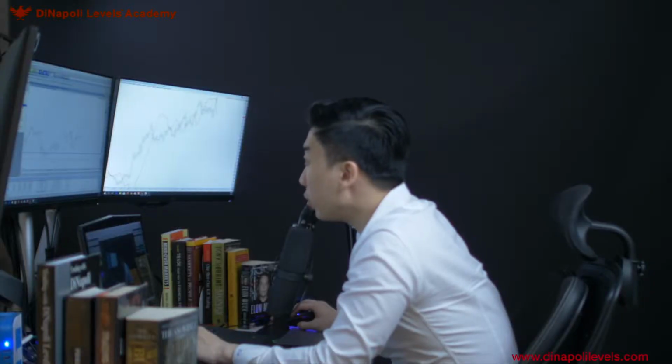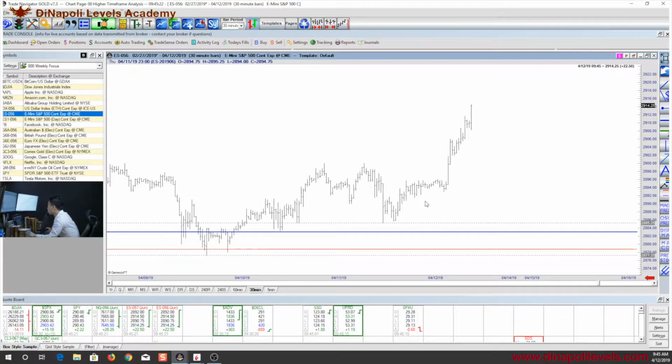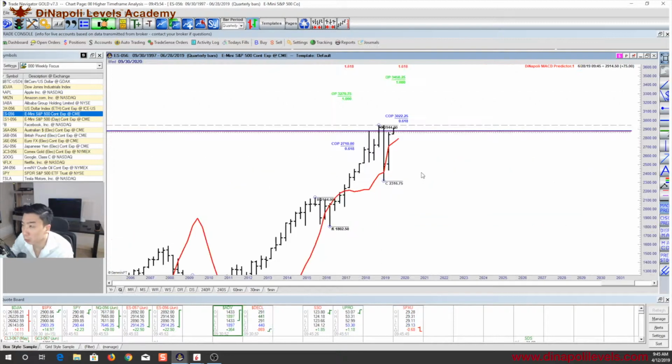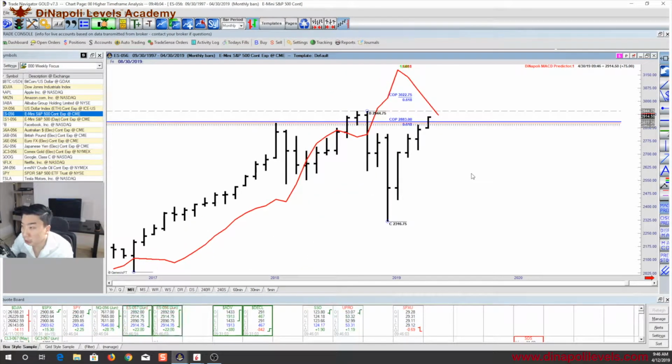It's Friday trading, 15 minutes into the trading day. We are seeing a lot of strength at the open. We have a stop grabber on the daily time frame chart. Bearing in mind that we also have a stop grabber on the quarterly time frame chart. So more than likely, as we have mentioned for much of the week and on Sunday's post, we are going to be taking out the stops over here.